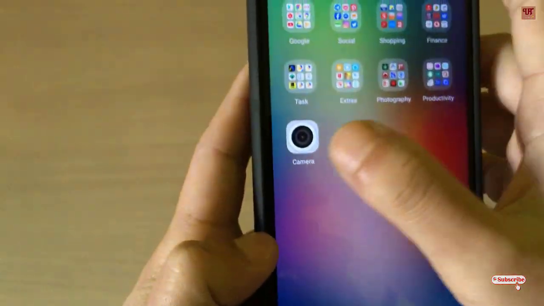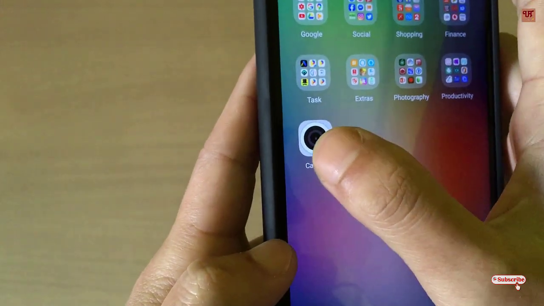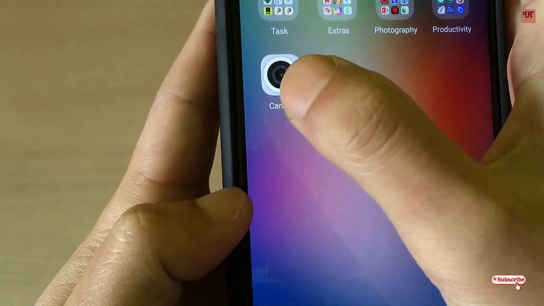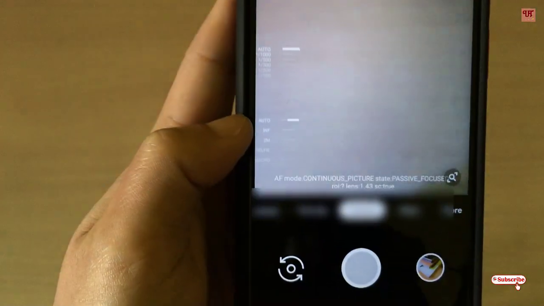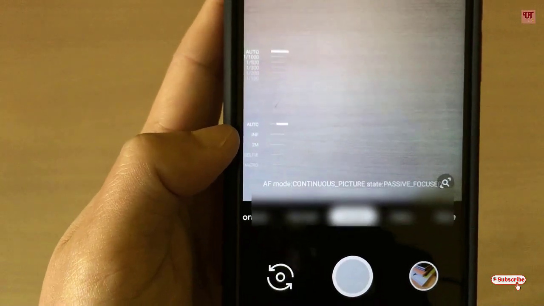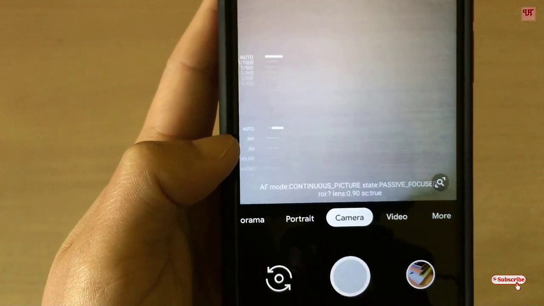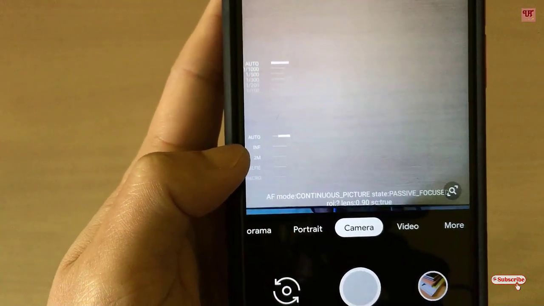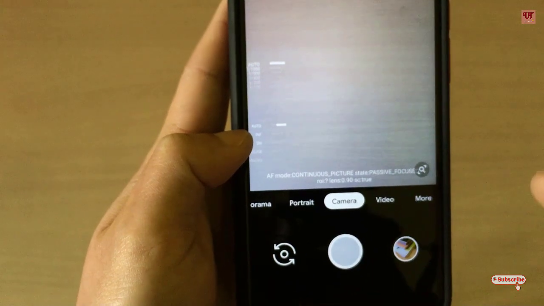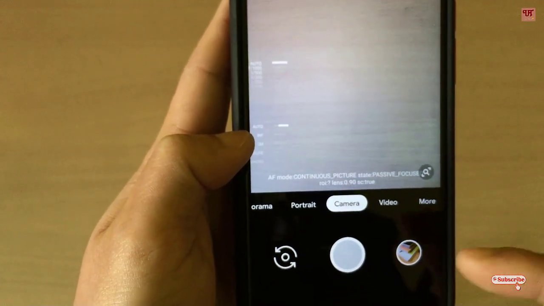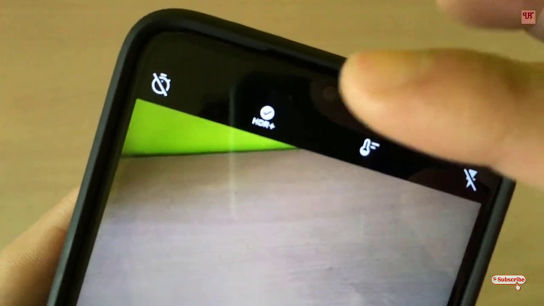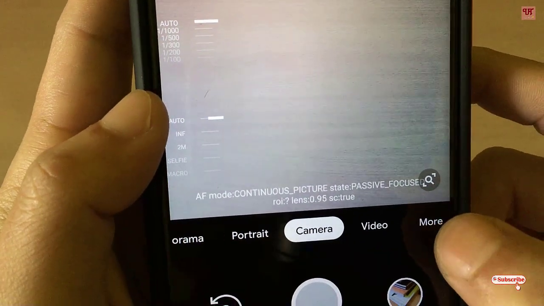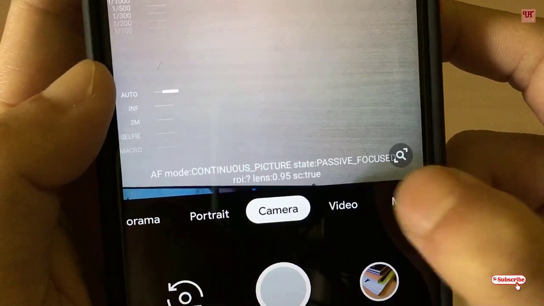After installing, if you install the 6.1 version, then firstly you see this video. I'll be showing you the 7.3 later. So first of all, if you're installing the 6.1 version, you can see its camera user interface. You can see in the app options there are no raw options. What you need to do to enable this raw photography option is just tap on this More.